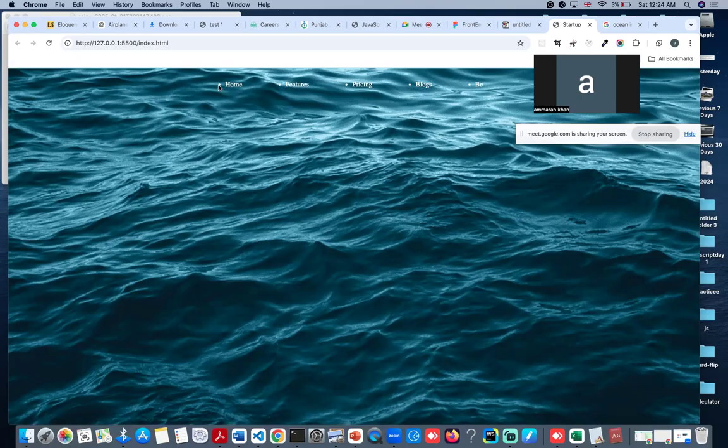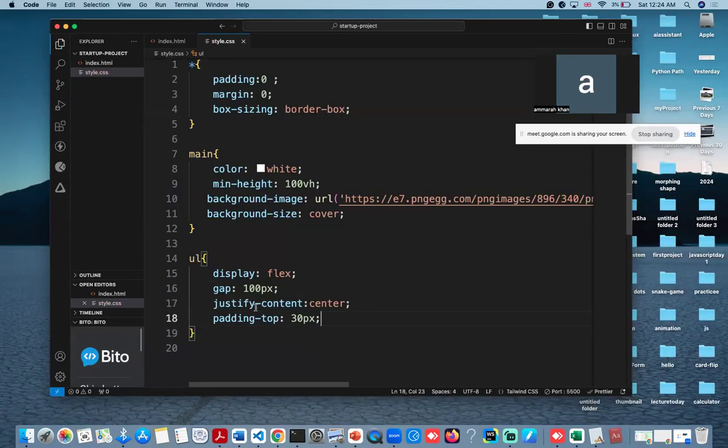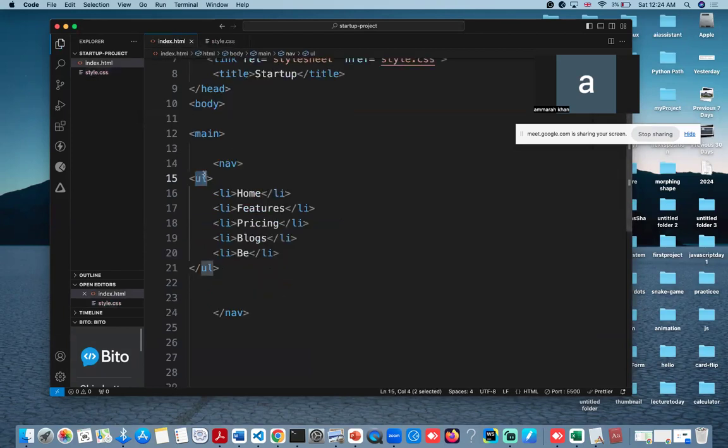Now another issue is I have these dots. An unordered list has a dot by default and I don't need this. So in this style sheet, my UL has list items, right? So how do I write this?